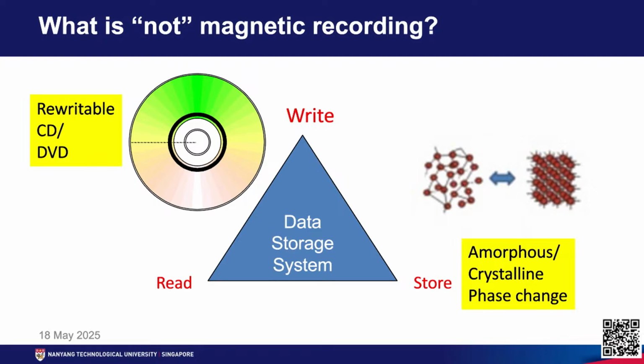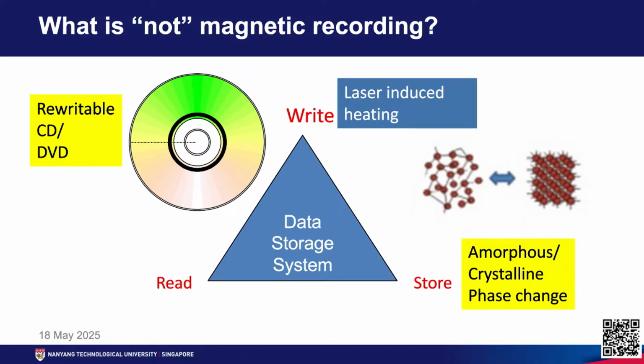If you take CD or DVD, for example, we have a disc. In that disc we have some material that has the property to go from amorphous to crystalline or crystalline to amorphous. We just learnt about amorphous and crystalline materials, right. If you heat them slowly and cool slowly, you will have crystalline structure. If you heat them and cool rapidly, it will become amorphous. So by the way in which you heat and cool, you can transition between amorphous and crystalline phases. The reflectivity of the material will be different in the crystalline and amorphous phases.